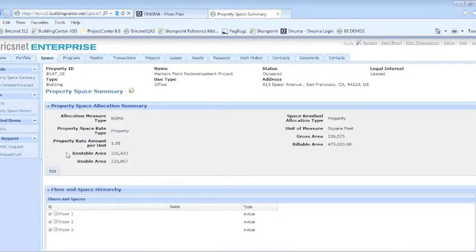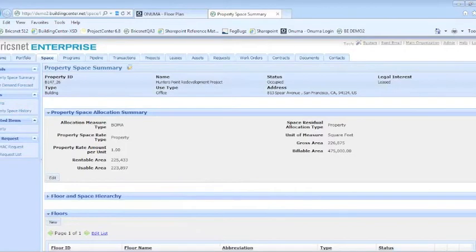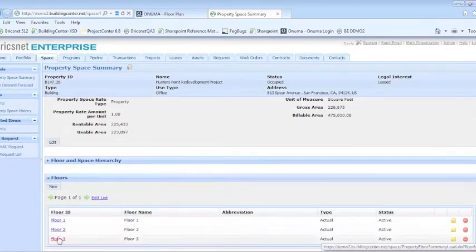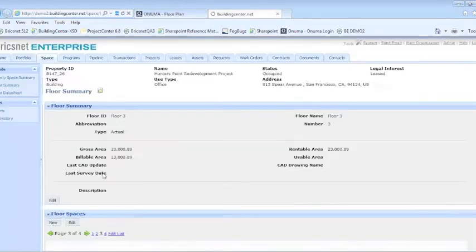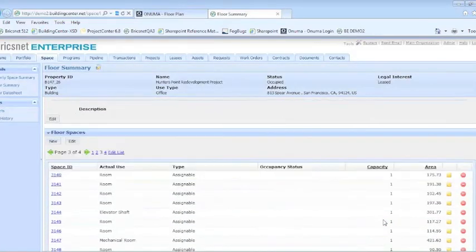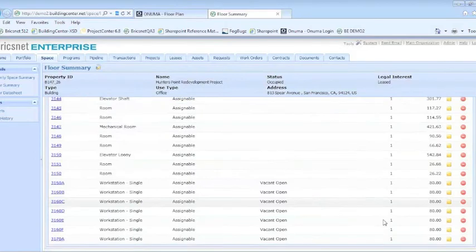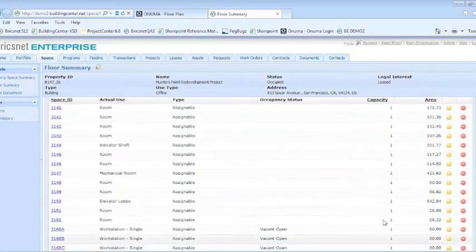By going back to the space module, you can now see that where there were only 2 floors before, there are now 3 floors. And here are the rooms, the types of rooms, whether they're vacant, assignable, what their square footages are.